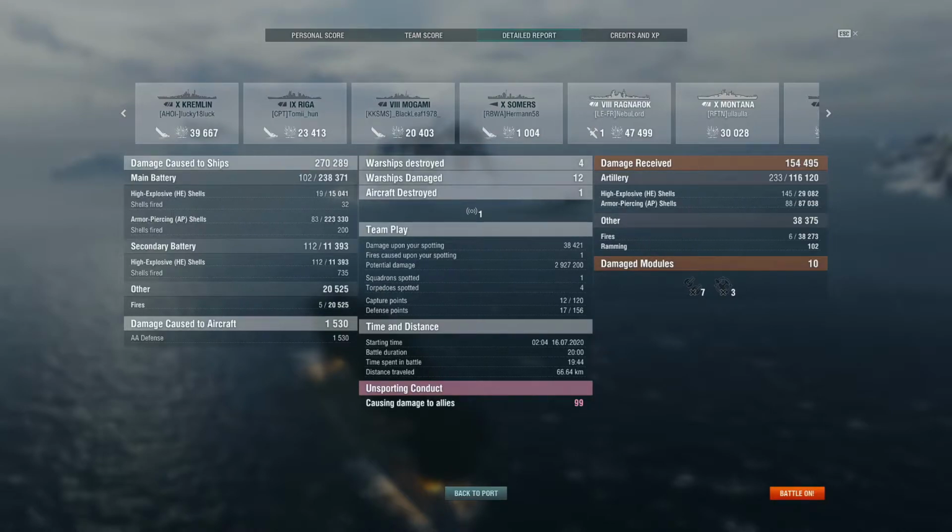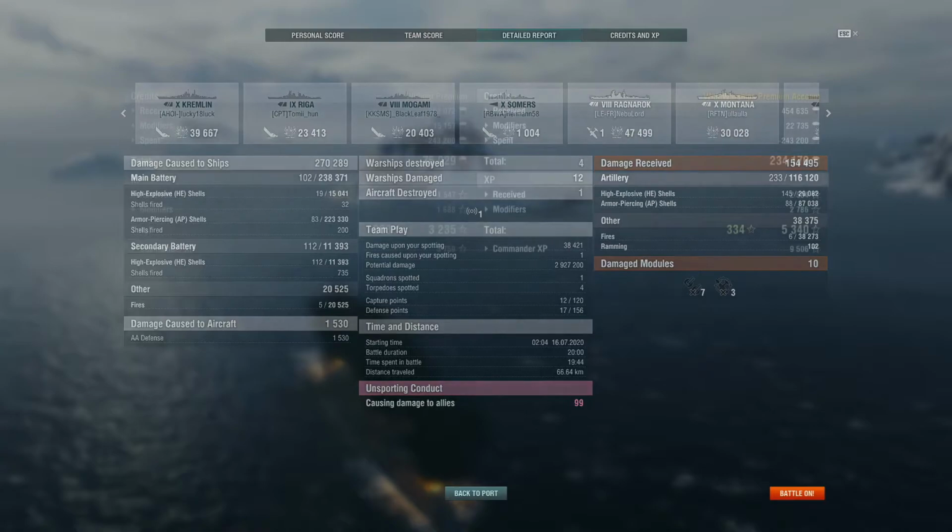We damaged all 12 ships in the enemy team. As you can see, warships destroyed 4, warships damaged 12. So we scored hits on every single ship in the enemy team. But once again, this was not enough to win.